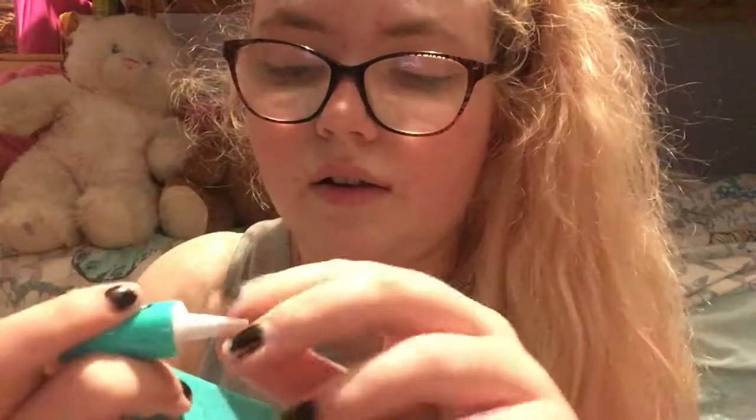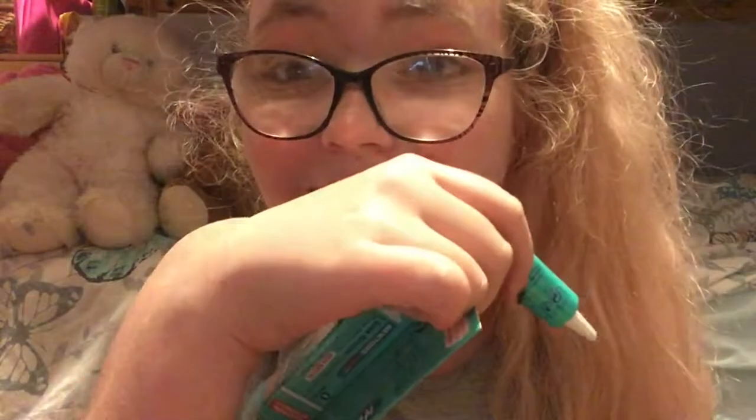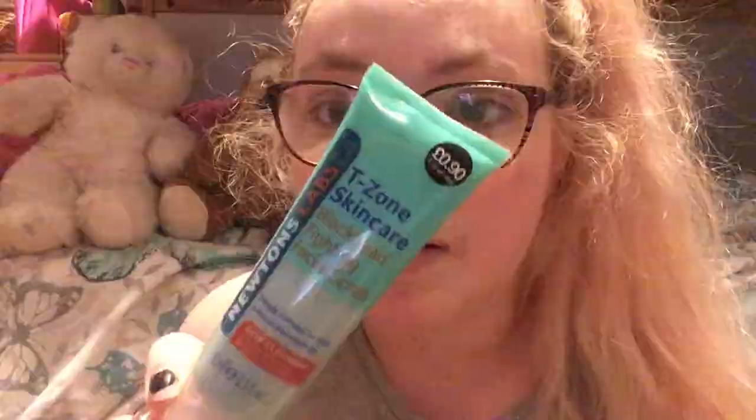It smells like tea tree when you rub it on — it kind of burns, so I'm dreading putting that on my spots. I've also got a new face wash to try out, because the Simple one just seems to be doing nothing for my skin and I've nearly run out of it. I got a T-Zone one because I've been using T-Zone makeup wipes and they're actually really good, so I've got the face scrub — that was also 90p.